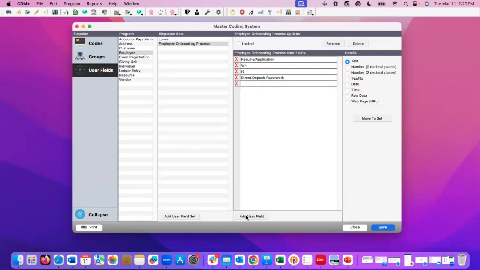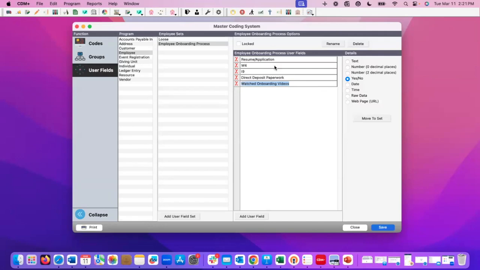You can also think about what other onboarding processes you may have. So maybe your new employees watch certain onboarding videos or training videos or different things like that. You can add that. So in this case, we're going to put watched onboarding videos, and I'm going to make this a yes/no. That way it's just a simple yes, it's just like a check mark, right? You're just checking that off the list. Yep, they completed that step, so we can continue. And then again, you'll be able to run a report to see if there's anybody who needs to add that information or that data there.